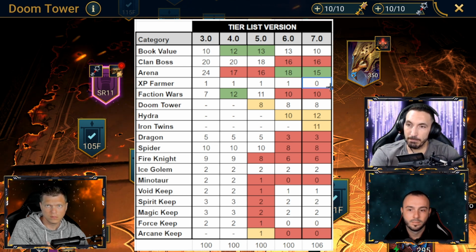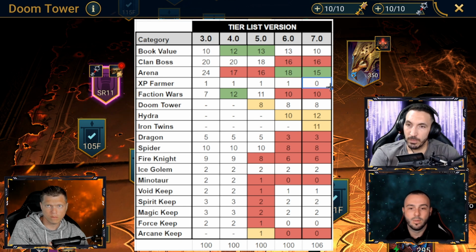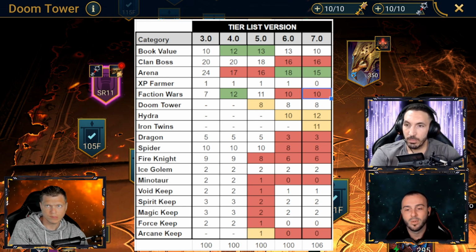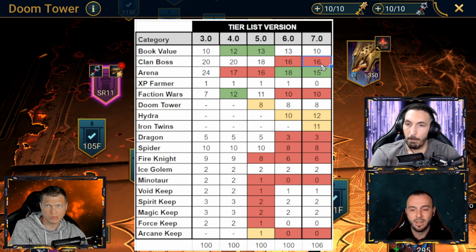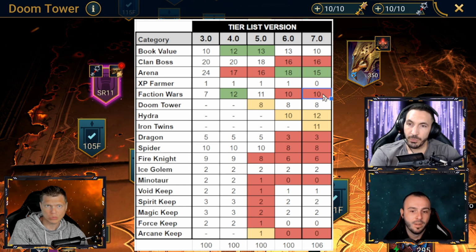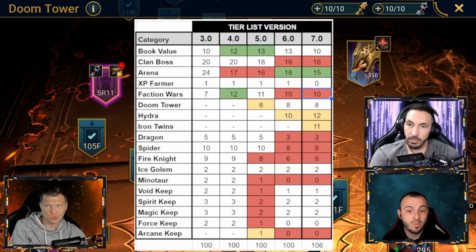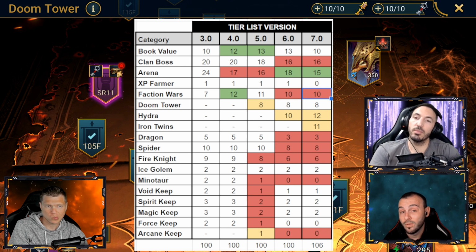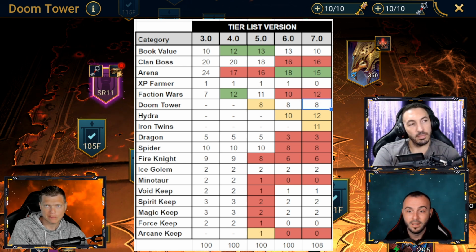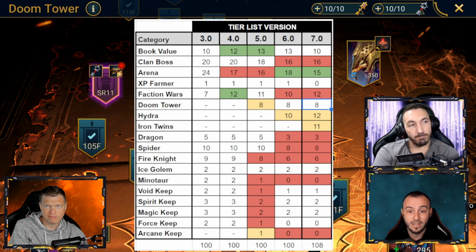Okay. Faction Wars, or Arena actually. Let's just stick to Arena. So we put Clan Boss to 16. We're keeping Arena at 15 at the moment. Faction Wars, I definitely think it should be around the 12. People as well underestimate the importance of Faction Wars. So like Cold Brew said, if you're going to do one thing every day, it's going to be Clan Boss, and Faction Wars should be your next thing.